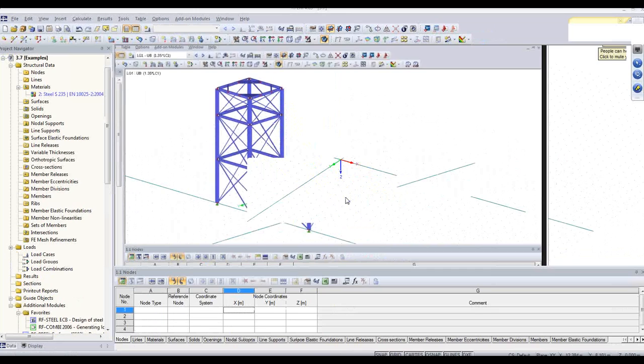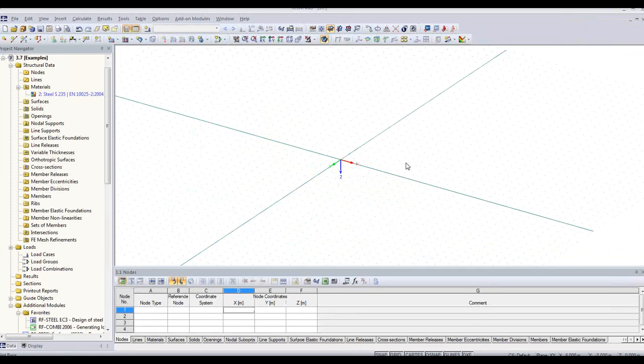Hello, everybody. I would also like to thank you for joining us today for this webinar. As Walter said, my name is Chelsea Jennings, and today I will be doing a demonstration of modeling a steel structure in RFEM, followed by the analysis and design according to the Eurocode using our add-on module Steel EC3. And actually, I will be modeling the exact structure that you just saw on Walter's screen. Now I'm happy to begin modeling the structure.